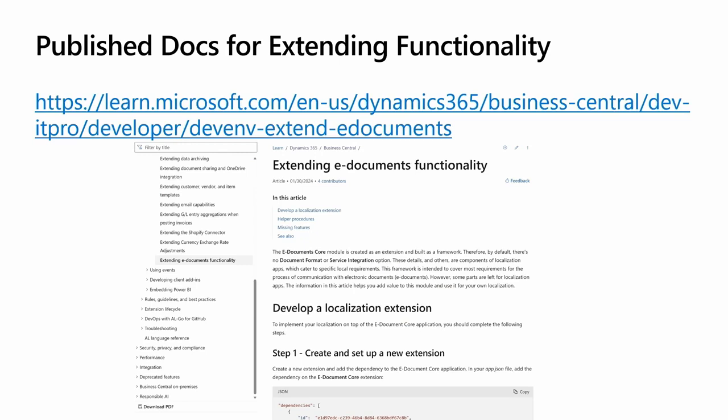And this is one part. Another part is if you are an access point service provider, a PayPal provider, or a local service provider: build your own app as a connector to your services, and it will be easily usable by all other partners. So you can see this link, and there is documentation on how to extend this e-document functionality.